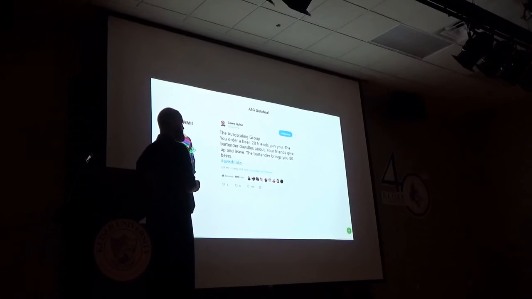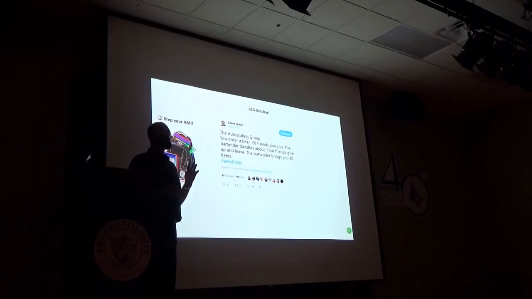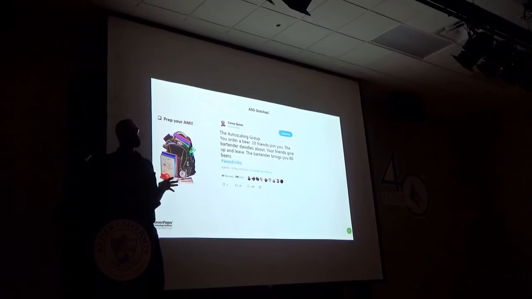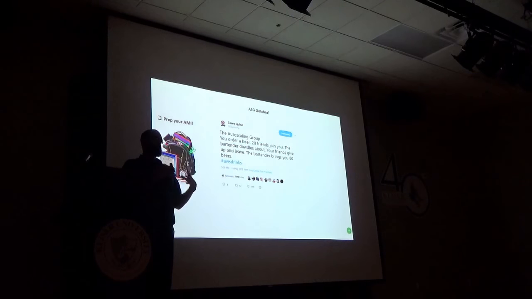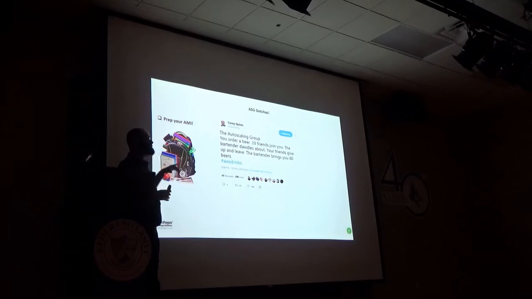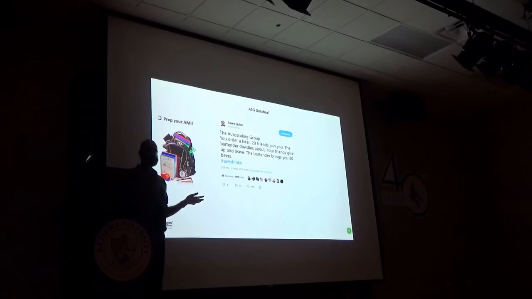The first thing that you do is you make sure that you never use a regular vanilla golden image AMI from the marketplace. If you have a bunch of code that you need to prep, you do not want to use a launch config to prep your box for the vast majority of your stuff.